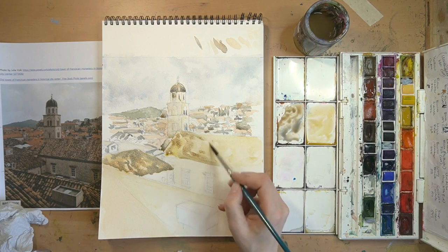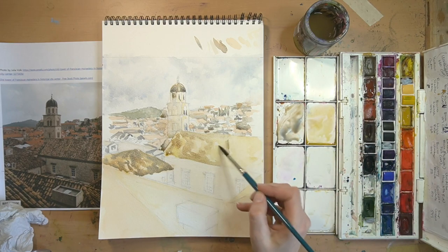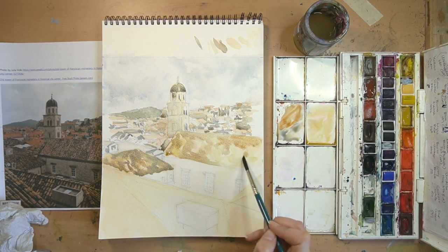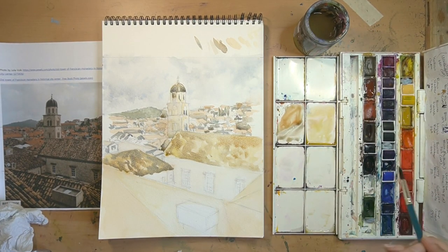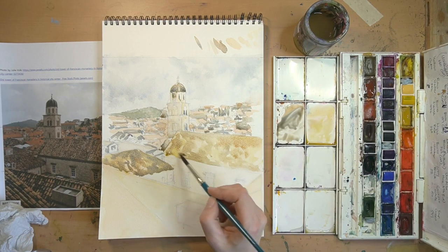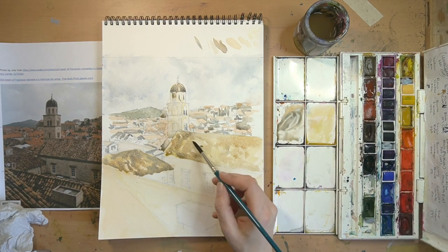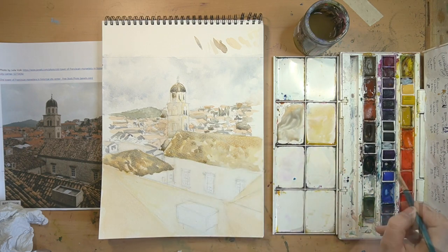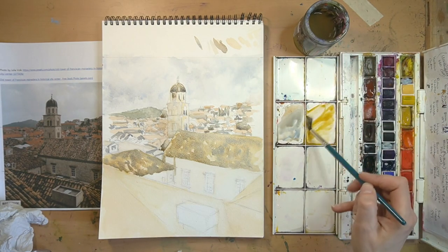Have fun with it. Don't worry too much. Oops. A pencil's a pencil. My brush is alive, just jumping all over the place. Go for the darker version of that mix by increasing the blue. I'm getting pretty good at this because it's basically the repeating of the process.